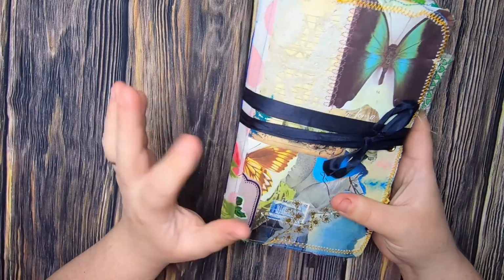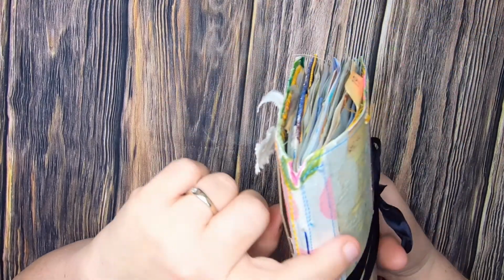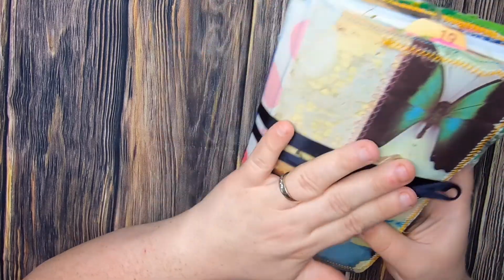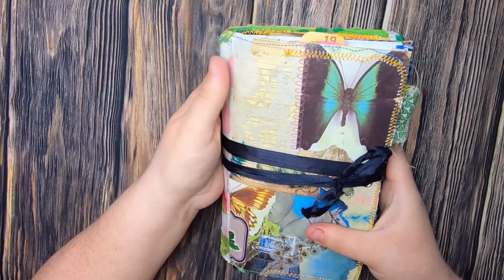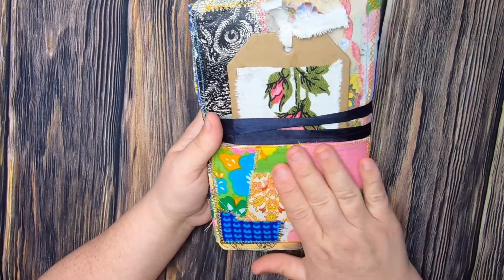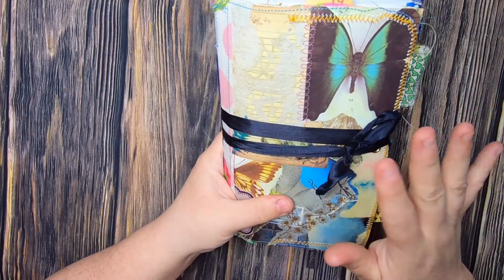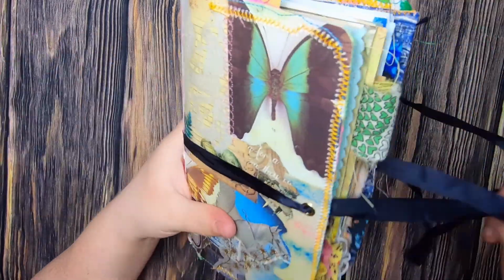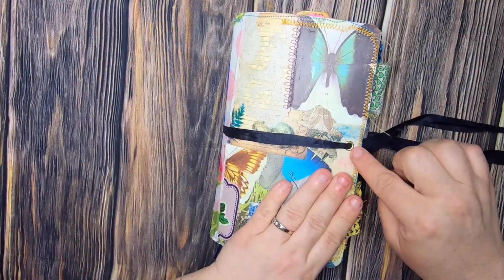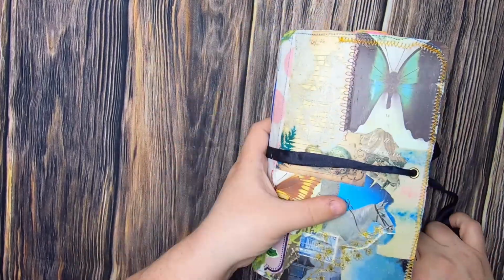So this journal, the cover is made from a masterboard that I collaged. It has a bound fabric spine that's been stitched on, and the whole thing is sealed and stitched around, so it's a nice, sturdy, nice in the hand kind of journal. On the back there is a patchwork pocket that I made from various fabrics, and it is tied closed with some navy blue vintage seam binding. There are eyelets in the front and the back of the journal to close it, essentially.